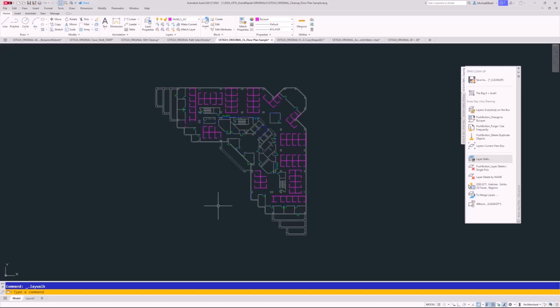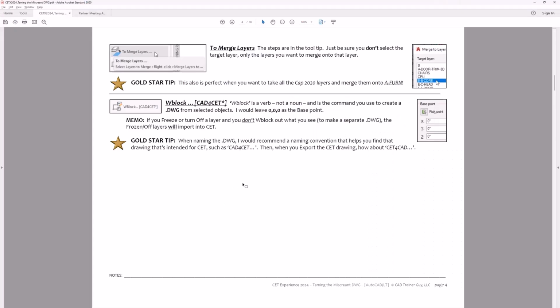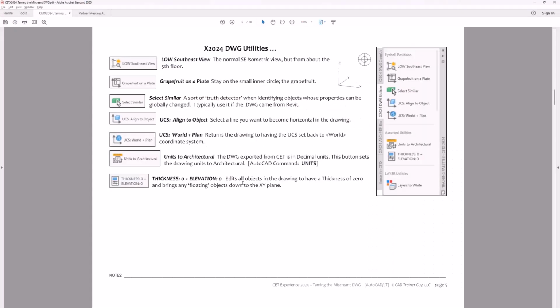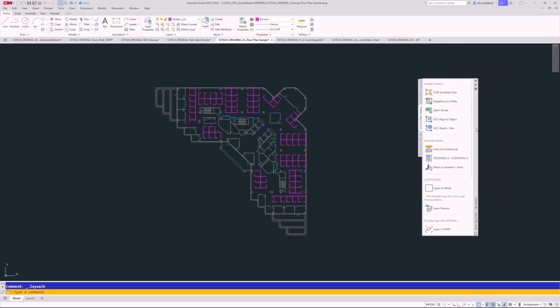Okay, I want to move on to a few other things. That is something that many of you have had with my training before. You've seen that. For those of you that are new to that, there you be. The other tab, I'm doing more of a coverage on the tabs than I did last year. I didn't cover all the tabs, I just covered one, so I did want to get into this. The other thing, of course, as I mentioned going in, I think I'm doing this in LT. Okay, and a little bit more about LT is on the latter pages of this handout. I'm not probably going to touch it going through, but you can read about it. It's cheaper. LT is cheaper.